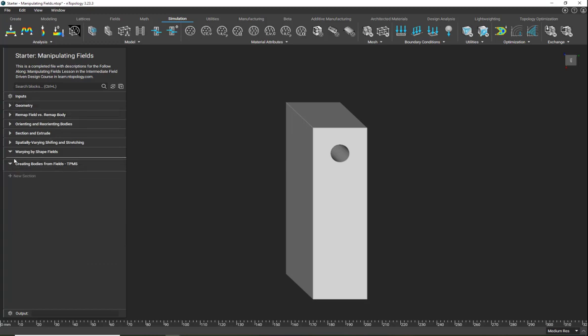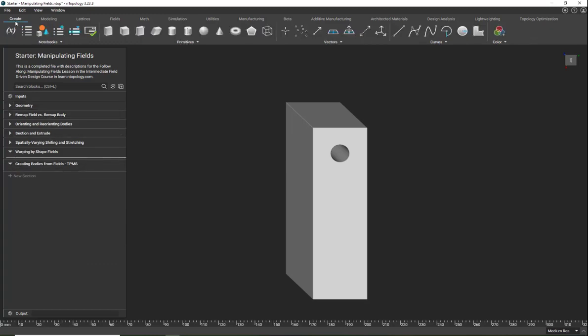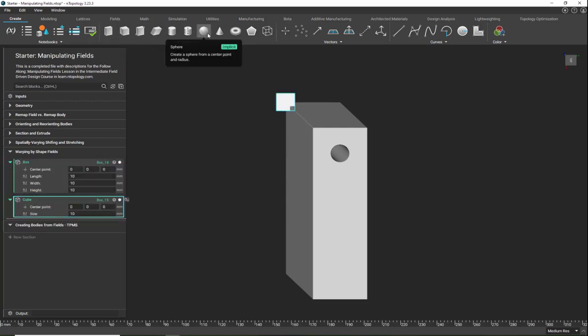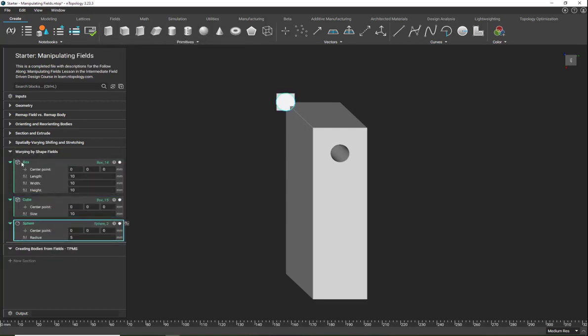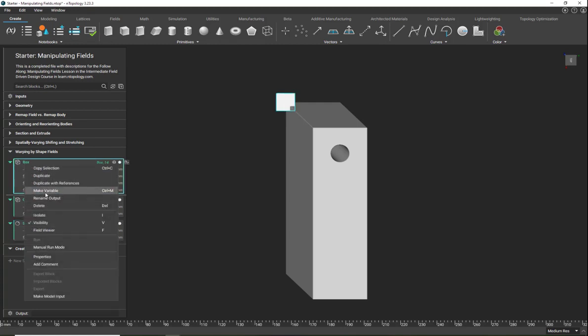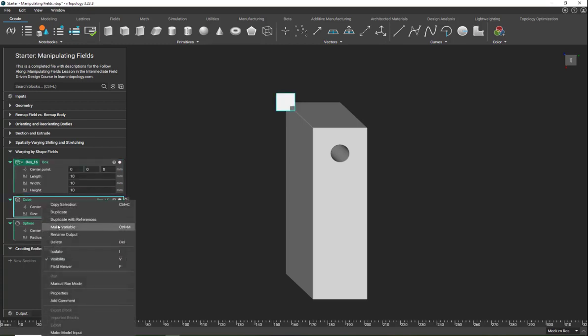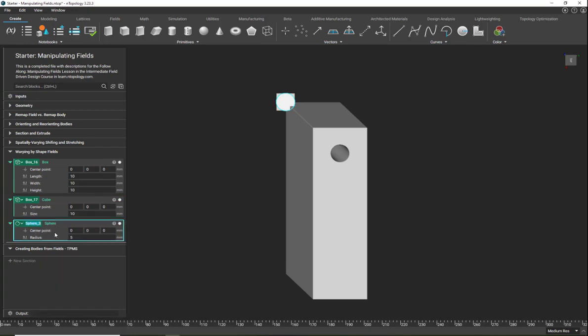We'll use new geometry. If I go to my Create tab, I'll just grab a box, a cube, and a sphere to show this. And I'll make these all variables by doing that: right click, make variable, and I'll label this sphere, cube, box.